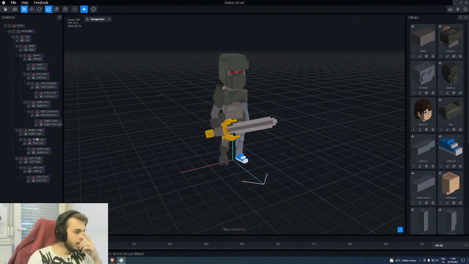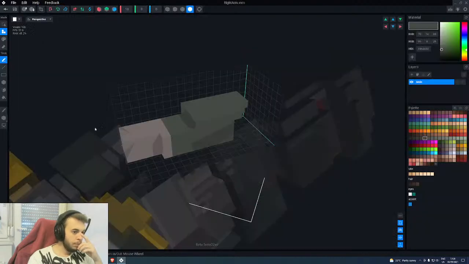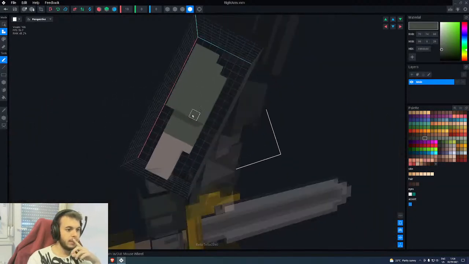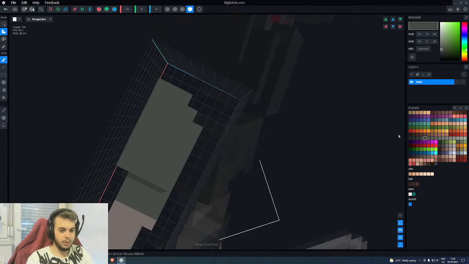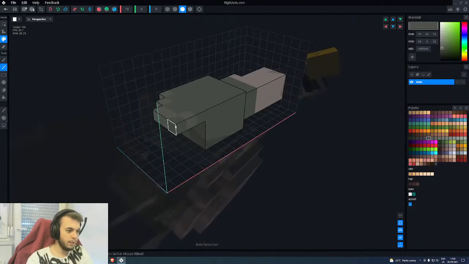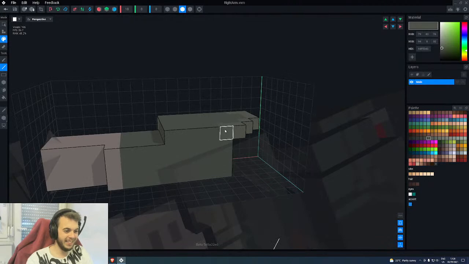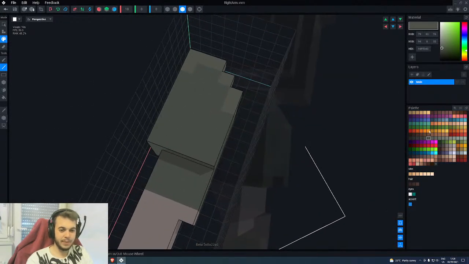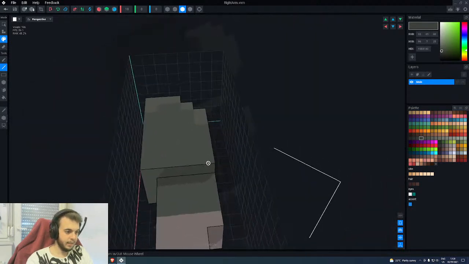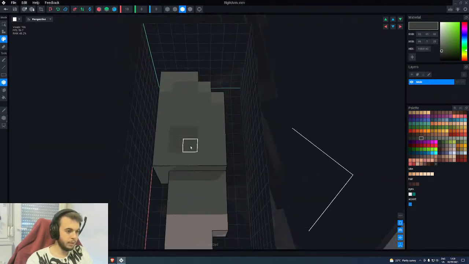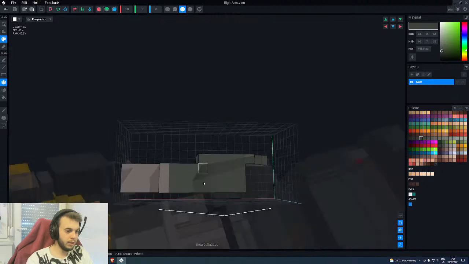And next, let's go to the right arm. And let's see here what we got to do. So let's add some highlights, of course. Who doesn't like some highlights? Let's not do that. And then let's try to figure out some camo pattern.